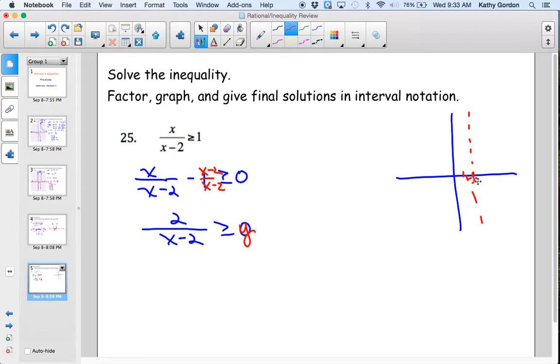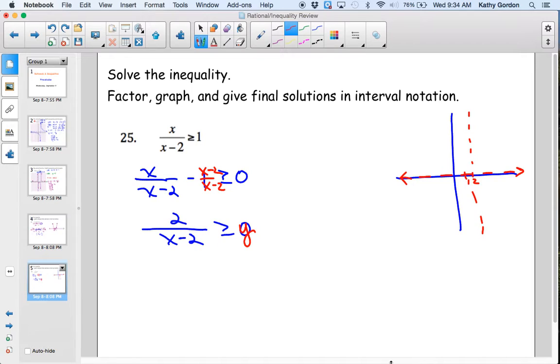Wow, that got really nasty, really fast. Try that again. There are all kinds of lines going on. There we go. Okay. Do I have an end behavior asymptote? It's at 0, right? Top degree is smaller than bottom degree. That's going to be a 0.